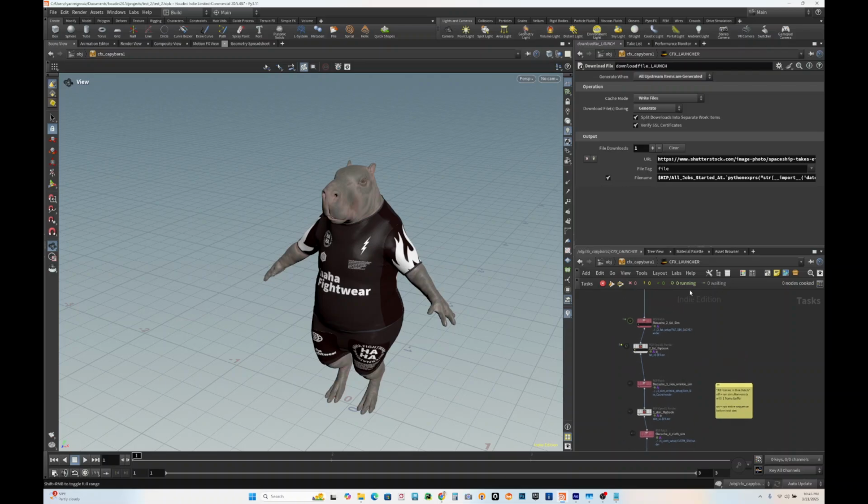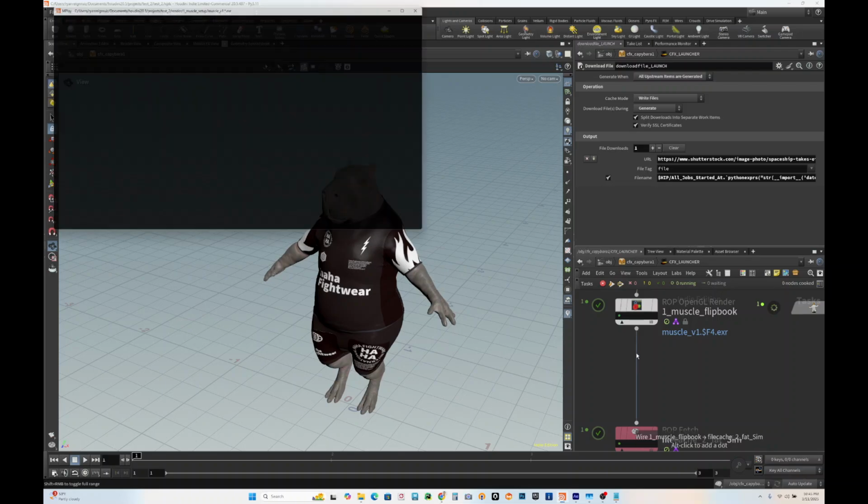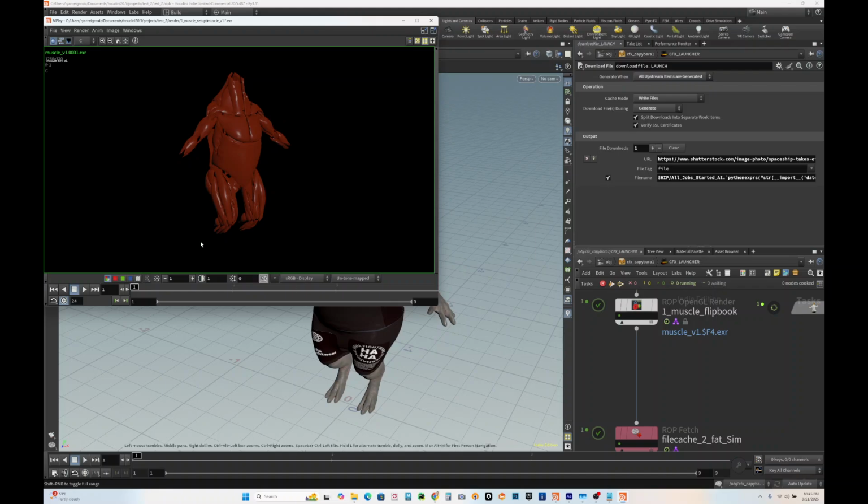And we could also, for example, go to this muscle flipbook, just right here on the green dot. You could right click, view work item output. And there we go. There's our muscles.